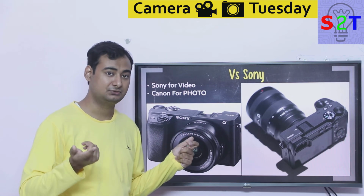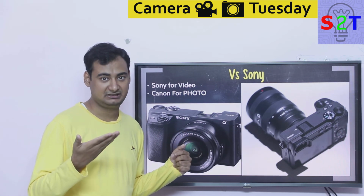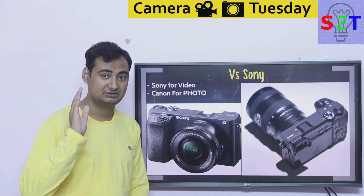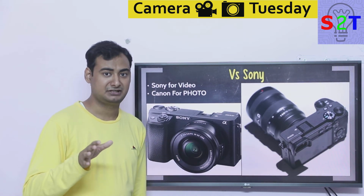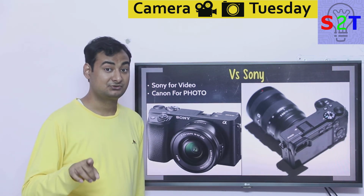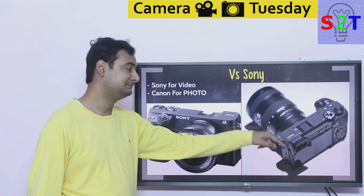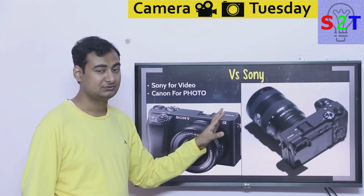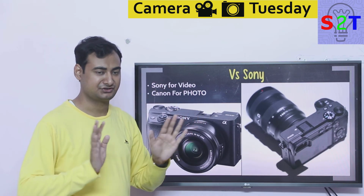Not if you are only shooting stills: if you use live view on this, you get around 800. If you use the optical viewfinder, you will get 1200. So you might think that is better, but if you use live view on the Canon, it drops to 400. So the Sony has better battery life if you utilize the electronic viewfinder. So it generally has better battery life and better video function, flat out.